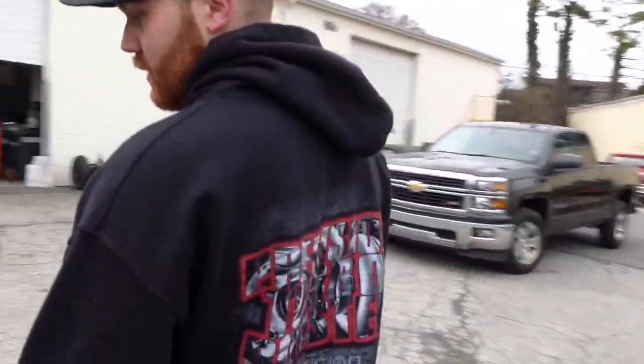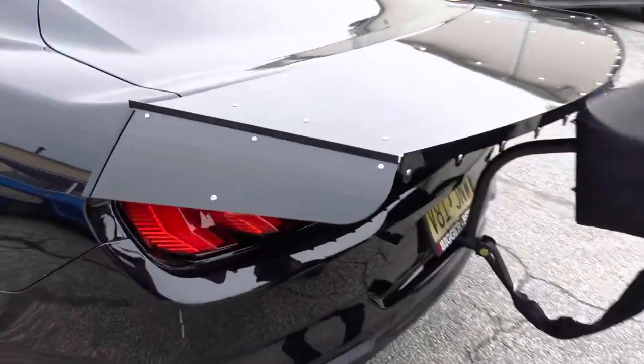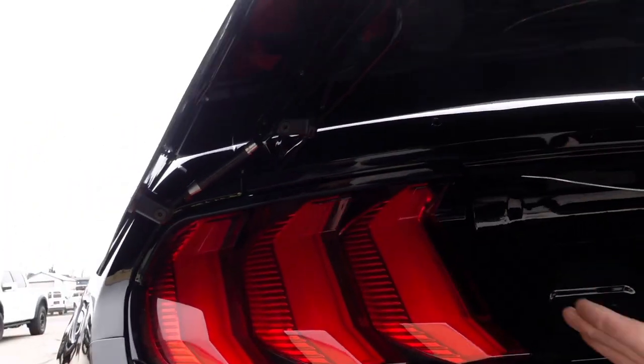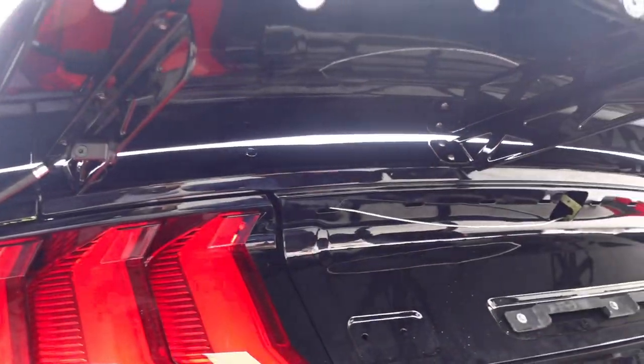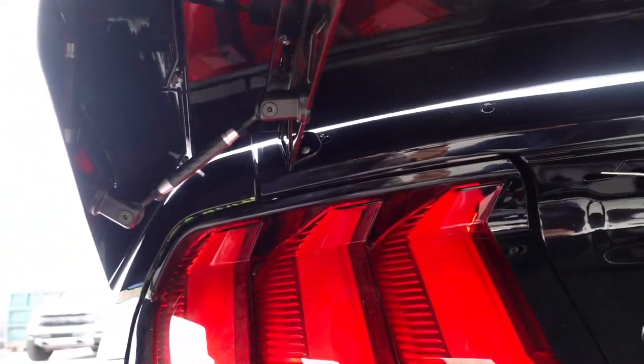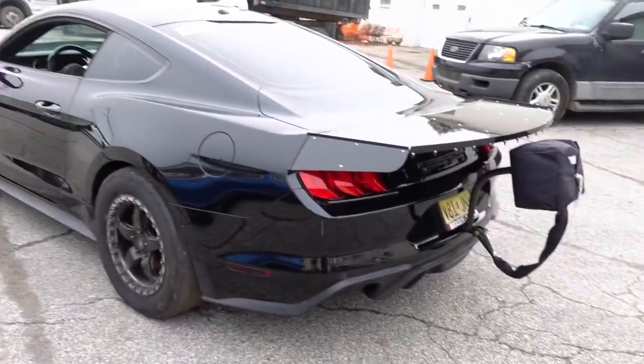This is the custom Mike Thomas Fab drag wing — our Strelos S550 wing. If you look underneath, it's got a support that bolted to the deck, so there are no struts coming down to the bumper or anything — you can just open the trunk like it was a factory deal. It's got carbon fiber adjustable spill plate supports. The parachute mount is there, and the parachute release is off the e-brake handle, so you just yank the e-brake handle up and it releases the chute.